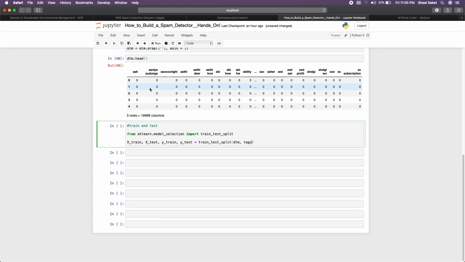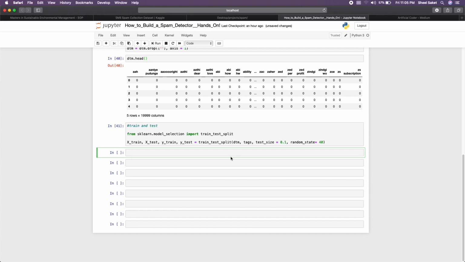These are the tags of all the messages. We'll set the test size to 10%, so we use 90% of the data to train a model and 10% to test it. Because it splits randomly, we'll use a random state of 40. The train and test split has been done.